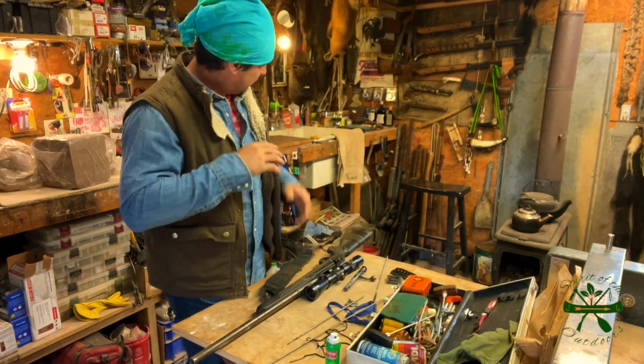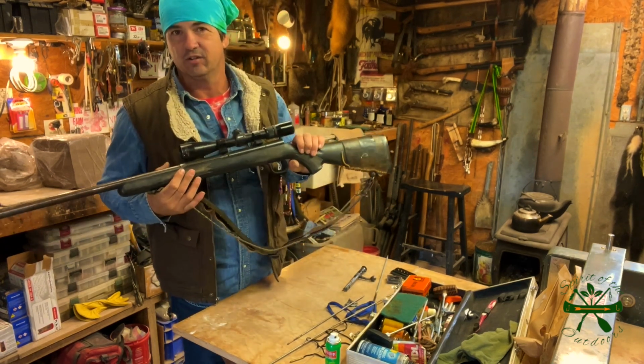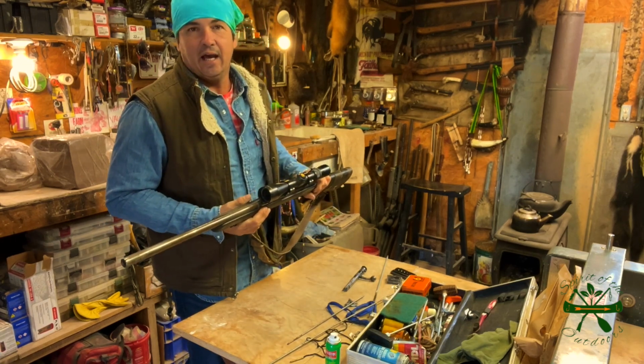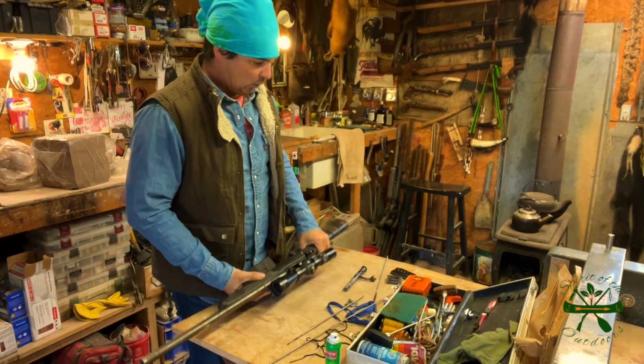I am doing a little bit of gun cleaning on this old 17 HMR. Y'all, this is probably one of my favorite rifles that I have. I really can't stand here on camera and tell you what all it's killed. This has been a workhorse.